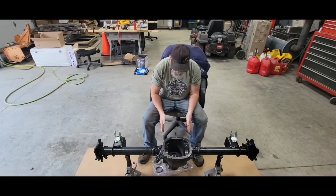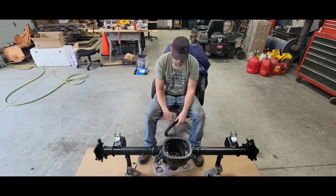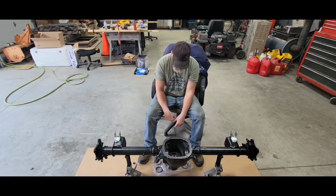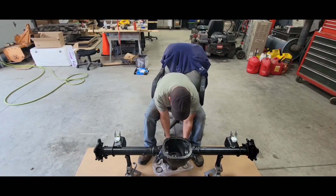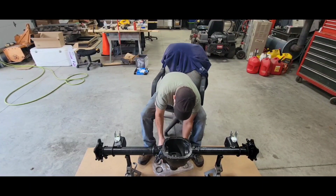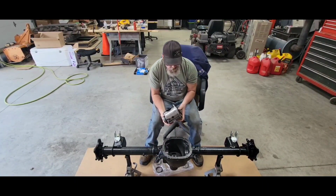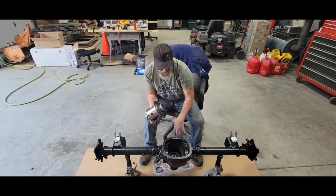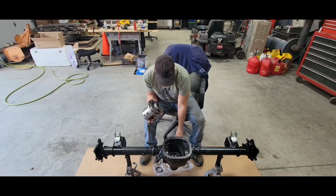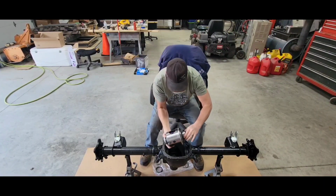All right, time to set the carrier in there for my preliminary preload numbers. So here we go. There, so it goes in this way. I'm working on this thing the same way I took it apart. Driver side, passenger side, top and bottom. I'm just staying consistent. So, I'll drop this guy in there.